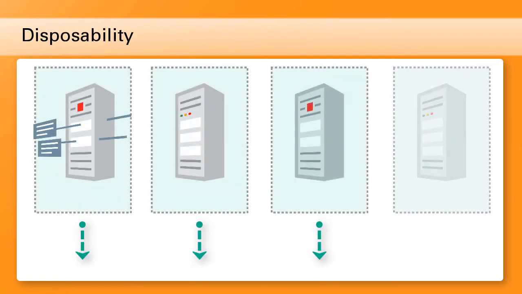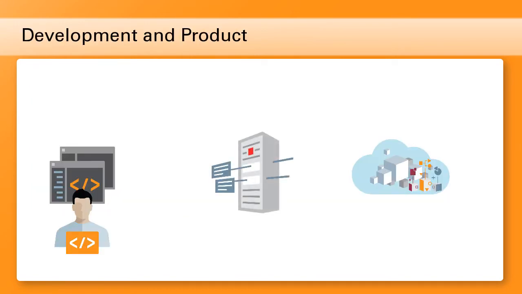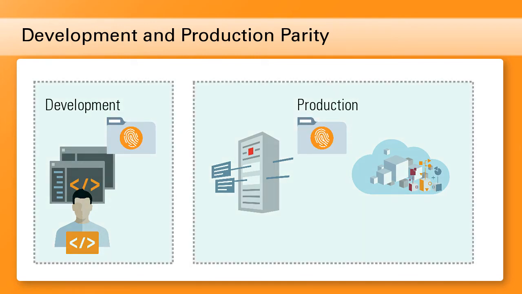Disposability. You must create applications that can be run and shut down without affecting environment or other applications. When an application starts, it has to boot as fast as possible, and when shut down, it must dispose its resources gracefully. Development and production parity. All environments you work on must be as similar as possible. In the course you use the development VM, since that environment is really similar to the Oracle Cloud applications run in.